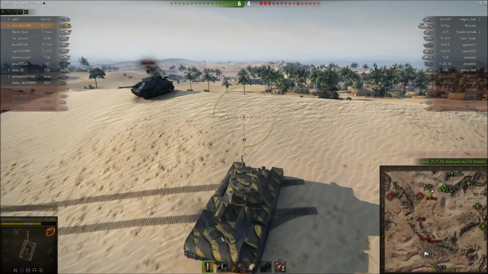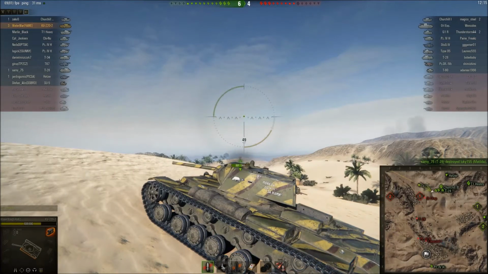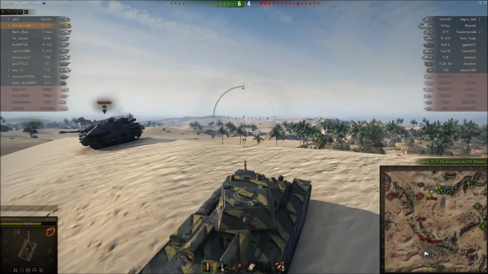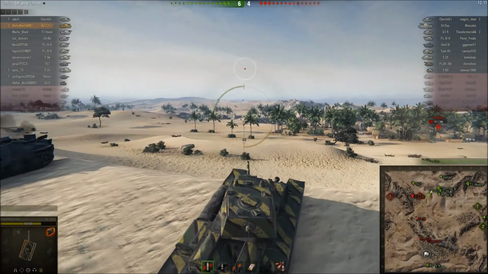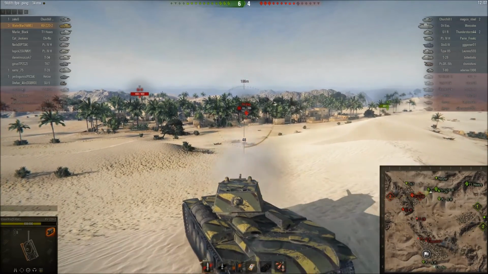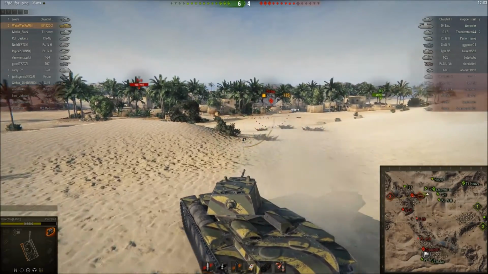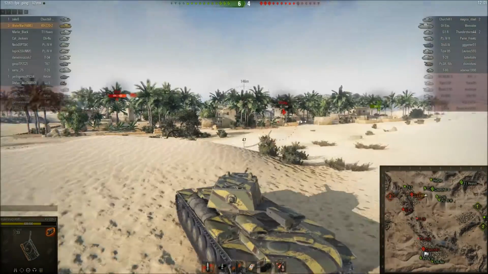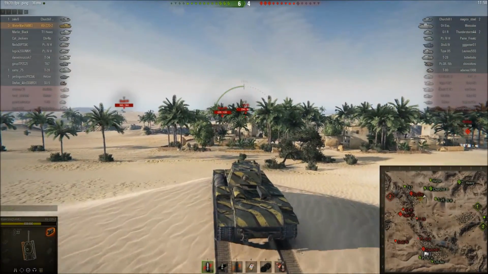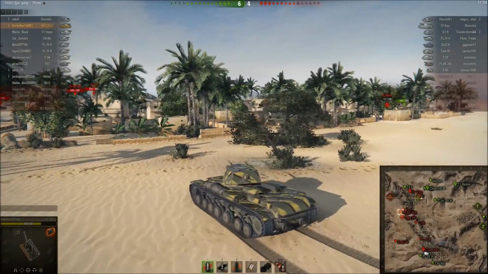Another downside, it's not a great credit earner because the pen, as you can see, is quite miserable. It's 99 on AP and 121 on APCR. But the tank carries so much ammo that it's easy enough to have a 50-50 split and then just use the ammo that you need. If you are against a lot of paper tanks, you just swap to AP, and if not, then you spam APCR at everything.